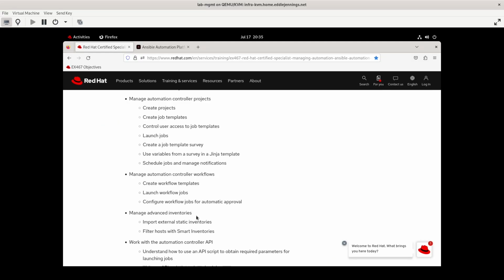So moving along, we're going to go into the Manage Automation Controller Workflows set of objectives, and I believe we'll be able to touch all three of these within a single video. I've gone ahead and created a little environment that hopefully is going to work. I have not actually run it yet. I figured that I would do that as a part of the practice session and do some troubleshooting, because no doubt there will be something on the exam that's probably going to be broken and you have to make it work as part of what you have to do on the exam.